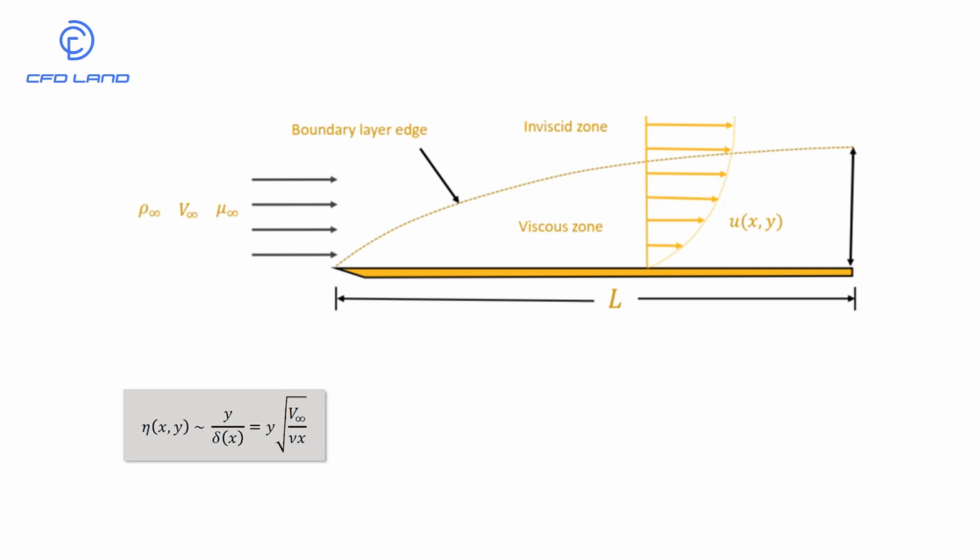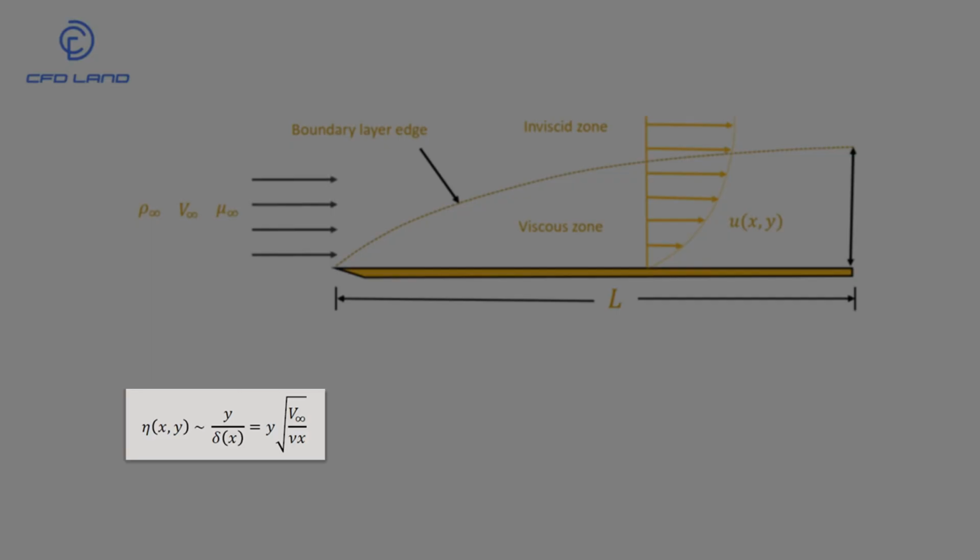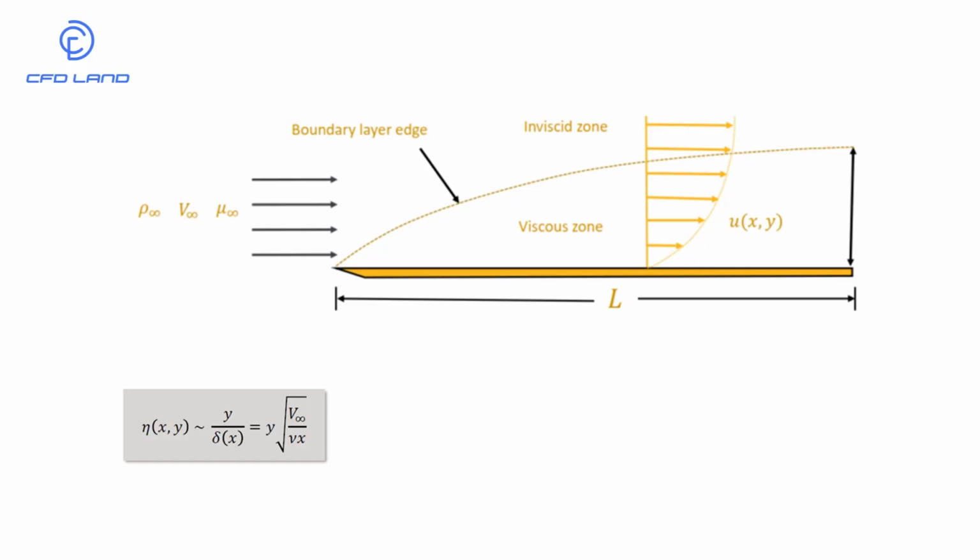One of the intriguing points about this solution, at least for me, was that it was found by Heinrich Blasius over a century ago. It is actually surprising. So, how does it work? The Blasius solution utilizes a similarity variable called eta to transform the partial differential equation of the boundary layer into a single ordinary differential equation, which can be solved numerically as well. The aim of conducting the present CFD solution and comparing it with the Blasius solution is to validate the numerical model's accuracy in predicting boundary layer behavior.